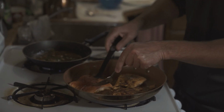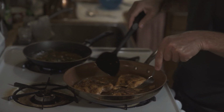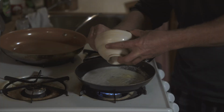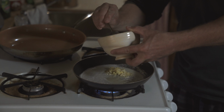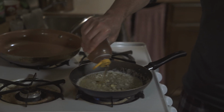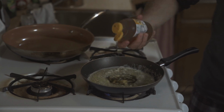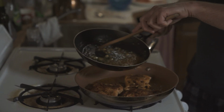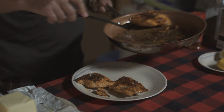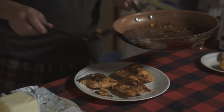You put that in the pan on medium-high heat over avocado oil. And while that was cooking, I just prepared another pan with butter, minced garlic, minced ginger, put a little bit of lemon juice in there and a squirt of honey. Once the fish is almost done, I put the butter, the ginger, lemon, garlic concoction onto the fish and then just baste it for the next minute until it's fully done.